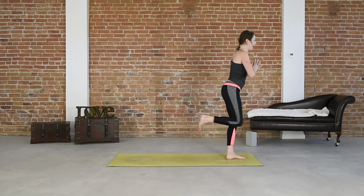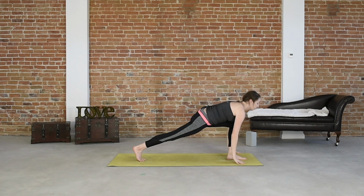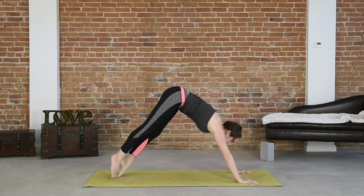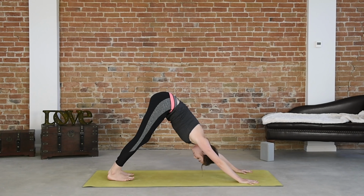Inhale, arms up. Exhale, palms to the floor. Let's take our last vinyasa. Inhale to plank. Exhale, chaturanga. Inhale to your up dog. Exhale, downward facing dog. So this is our last little down dog. Make the most of your time here, stretching out nice and long, pressing into the heels.